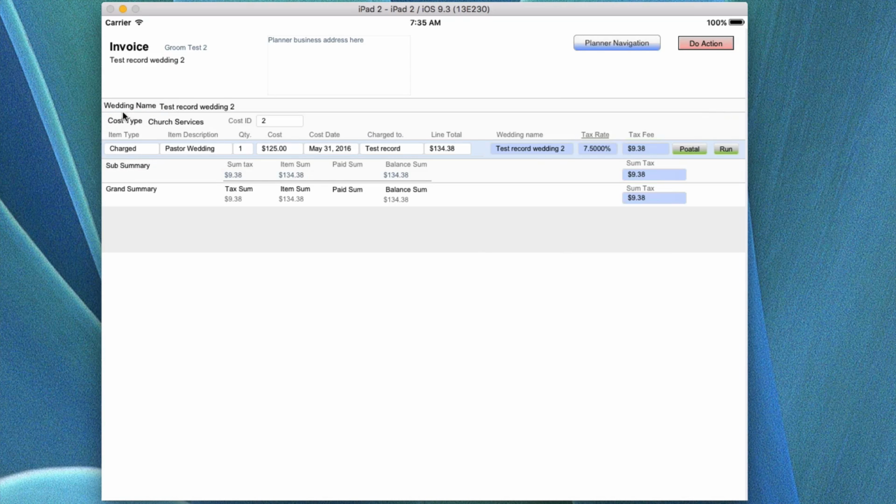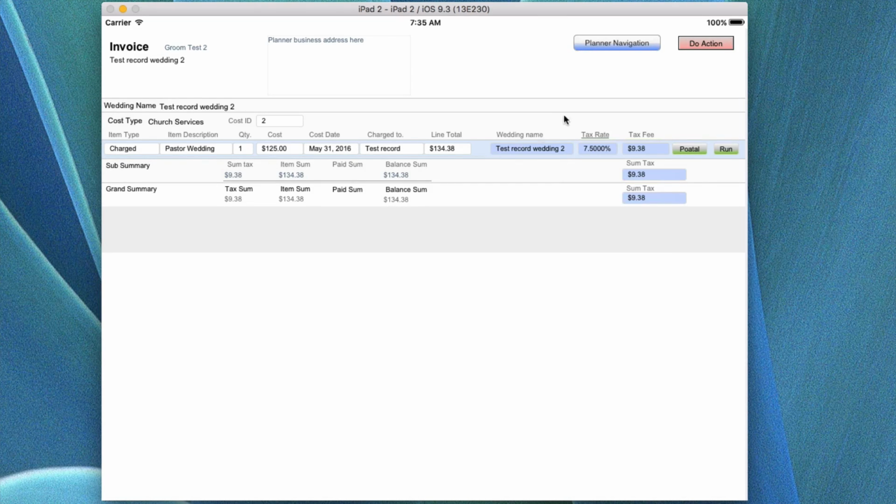I say Run, and you can see that now it's wedding number 2, and now I'm showing the information for the omitted record. Where would you use this? Say you wanted to omit a number of different records within a found set and then show them both ways. I might want to see all the charges for one set, and then I want to see the ones that are omitted and the summary for those, and I can go back and look at that as well.